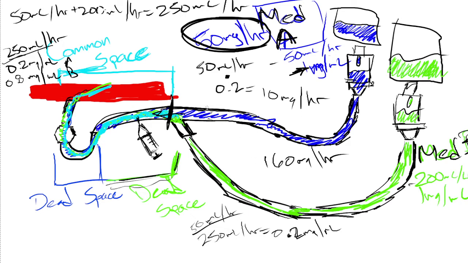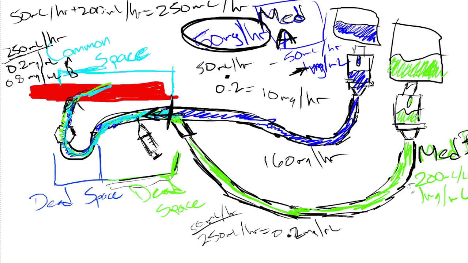This can play a pretty big issue for a couple reasons. One, let's say if this were epi, right, and we go and mess with the dosage here, it's not going to have the effect you want until the dead space is cleared, and it's going to have a different effect because of this dilution going through here until that's able to catch up, right?